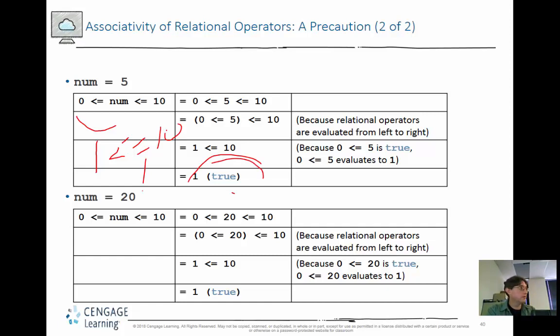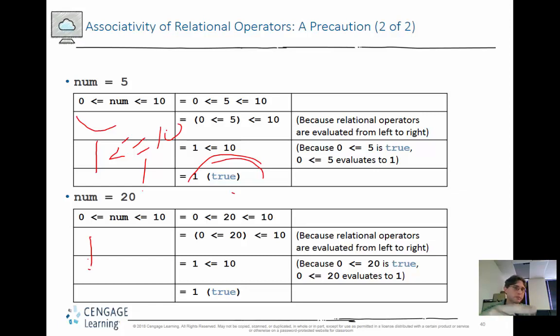How about if num was not within the range? So just say 20. It works the same way, right? 0 is less than or equal to 20. It's true, so again it returns a 1. And we do the same thing: 1 is less than or equal to 10. It's true. So you think that you could write it like that, but you can't. You're always going to get true.